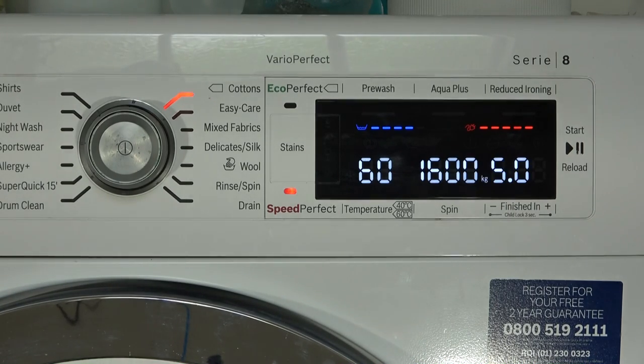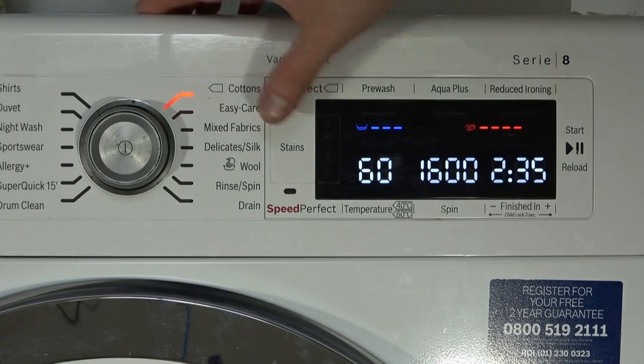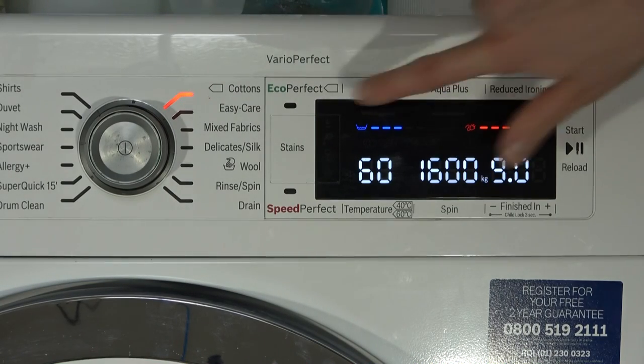There's no heat holding like it does on the regular 60-degree program, which means you get poorer wash results at the end, though it is only made for lightly soiled laundry at the end of the day, effectively. You can wash normal soil laundry as well and still get good results, but for heavy soil, you need to select normal. Next option we've got is the stains option.